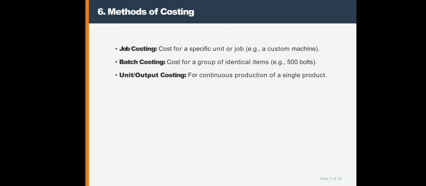And the next method is the unit cost method or output costing. This method is adopted by firms which supply a uniform product rather than a variety of products, such as mines, quarries, etc. The next and final one is the multiple cost method. This method is used in firms which manufacture a variety of standardized products having no relation to one another in cost, quality, and the type of process, etc.